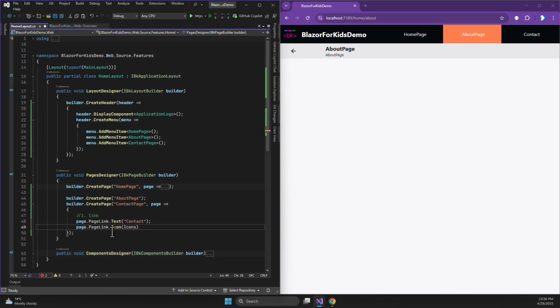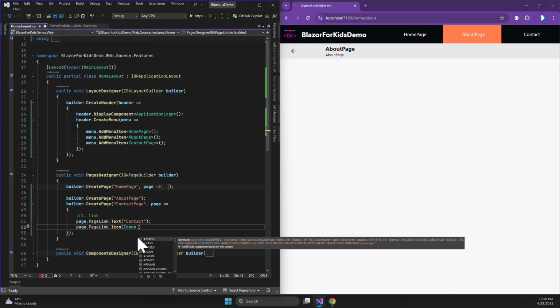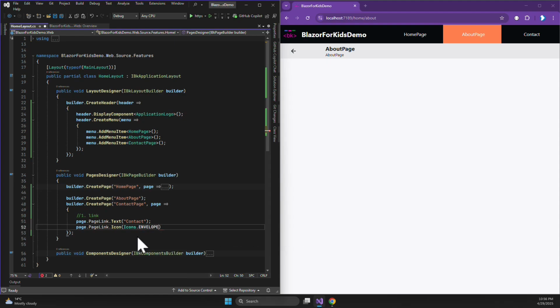Inside the template you already have a library which provides you with all the SVG icons from Bootstrap. Okay, let's save. We see the icon already.